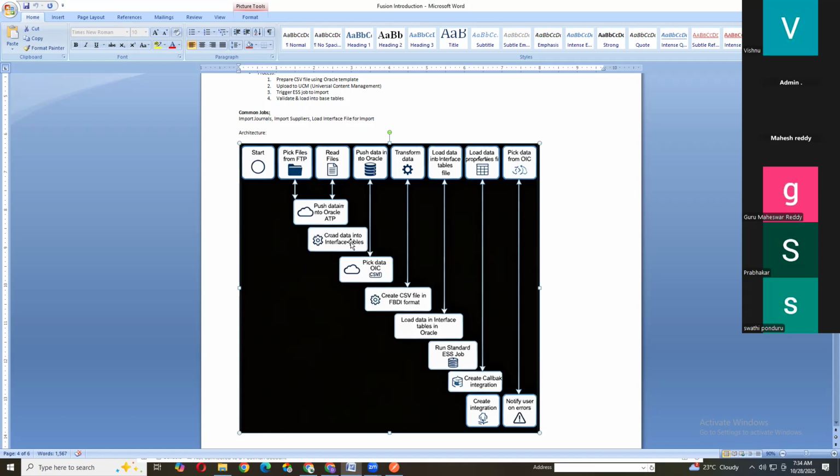Now, once the data goes into the interface tables, the OIC reads the interface tables data using ATP adapter. Once the ATP adapter reads the data, the CSV file in FBDI format is created, and we will load the data into interface table.